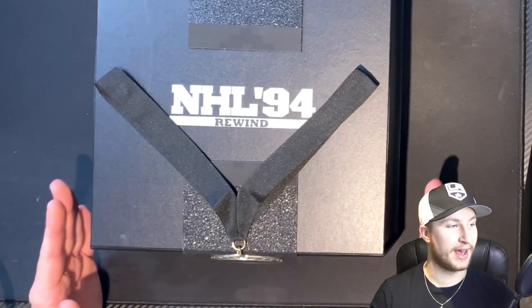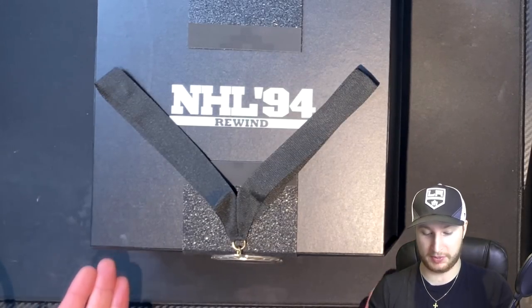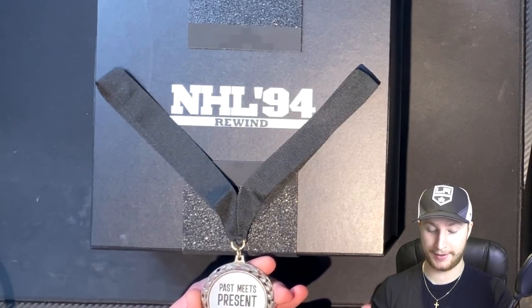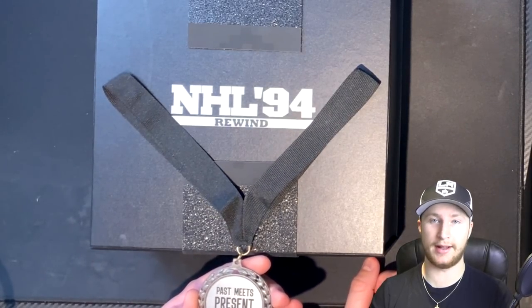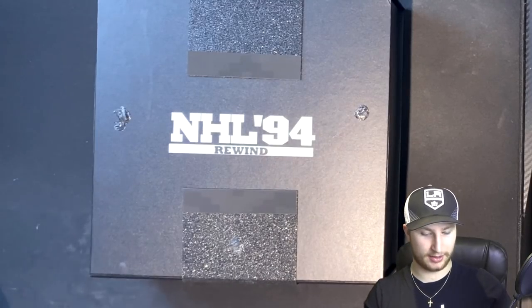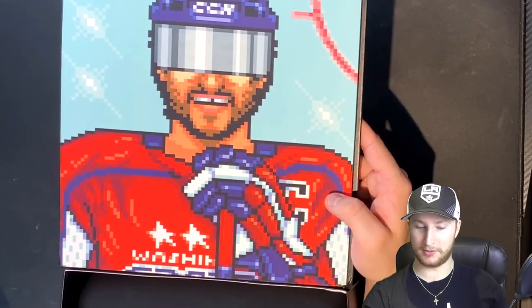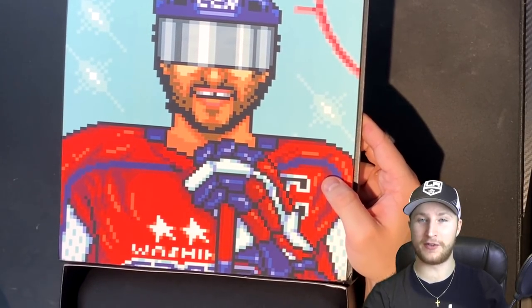All right, so EA has hooked it up. It's beautiful. It really is. We got a past meets present NHL 94 Rewind medal. Medallion, if you will. Let's go ahead and set that medal aside, and let's open up the box. As you can see, there's a cool NHL 94 Rewind OV graphic in here, which is awesome. And it looks like there's a lot of other great stuff in here, too.